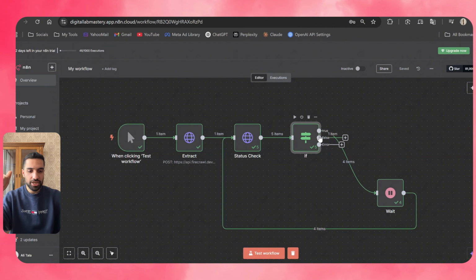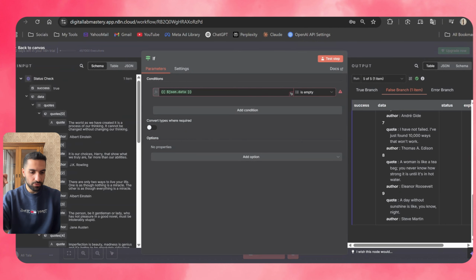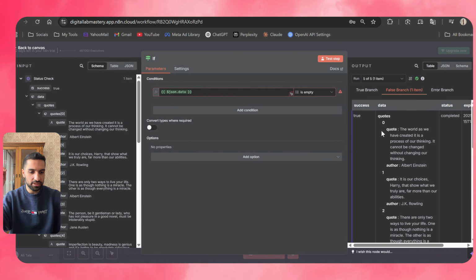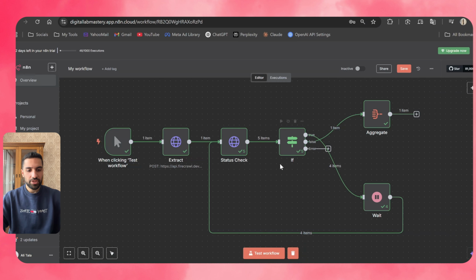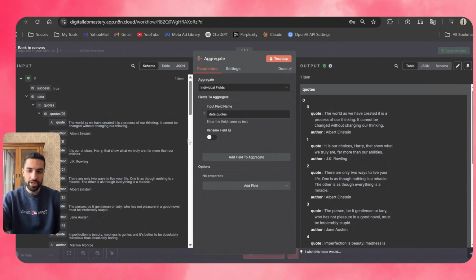All right, so let's quickly check it and see how many codes we got here. We got 9, but actually it's 10 because the computer is counting from 0. And this is because we removed that asterisk at the end of our URL, and in that case, it only scrapes the first page, which only has 10 codes. And that's done. If it goes to the false branch, it means that our data has arrived. We can actually add an aggregate node here. Basically, it pulls all the information that is coming as codes and author, and simplifies it and categorizes everything together.